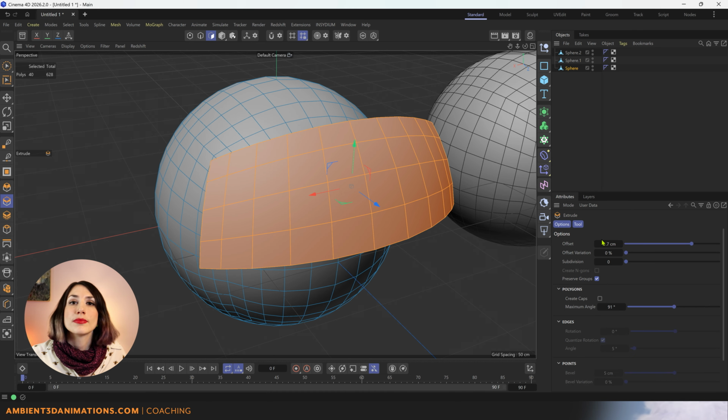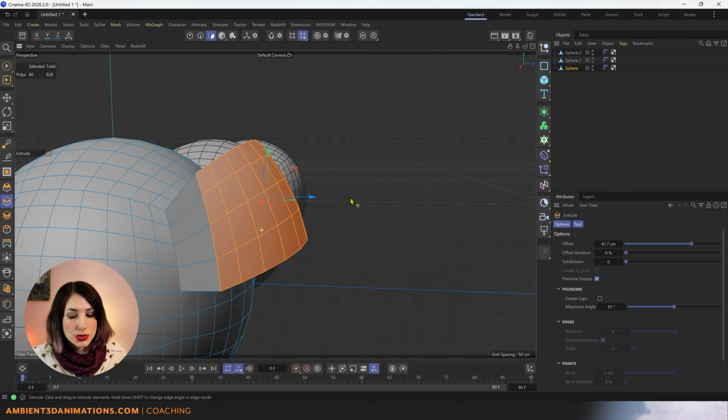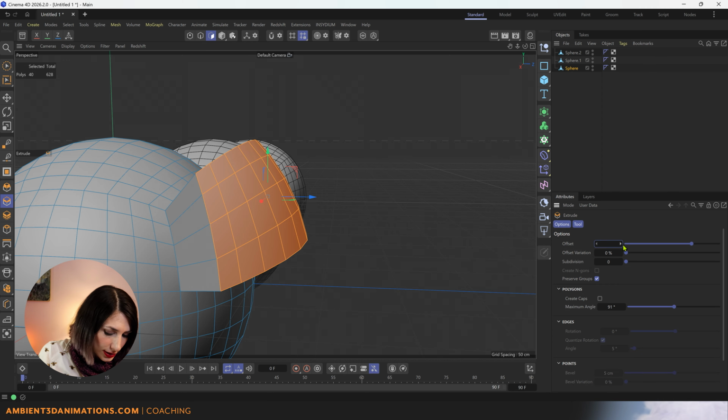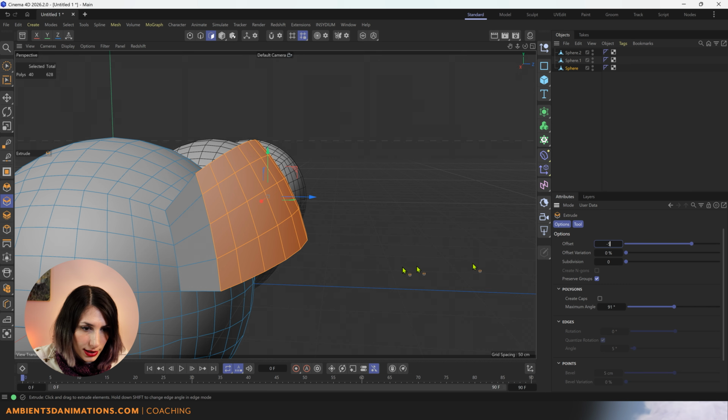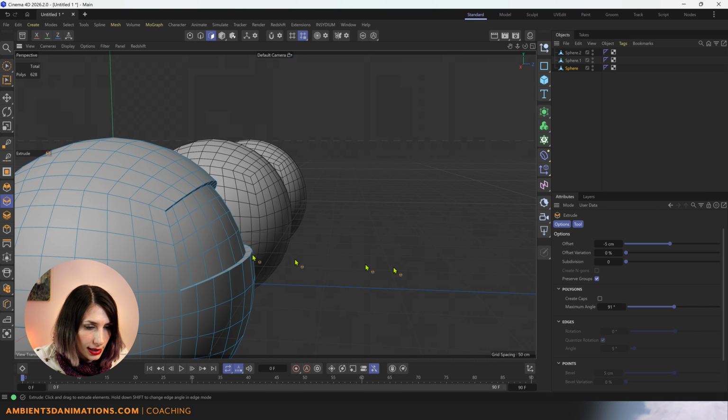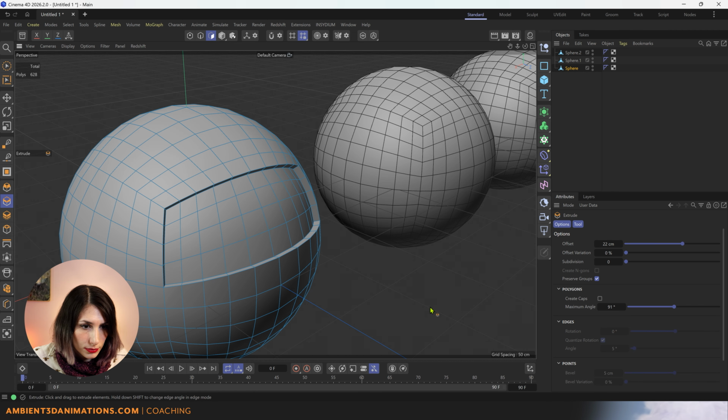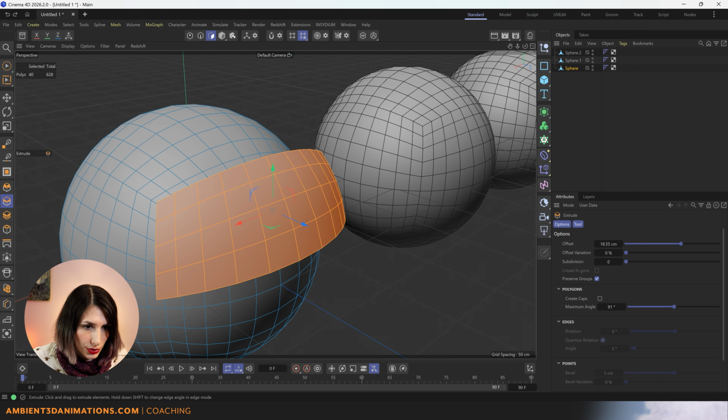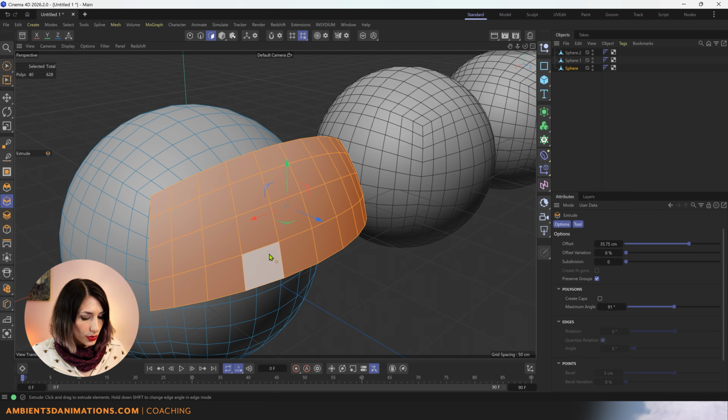So first of all, your offset here, this is how far this is being extruded out. And you can extrude in or out. So I could even choose a negative number like -5 or something like that. Click away and you'll see that adjusts. I'm going to hit undo here and extrude out again. Undo is Control Z or Command Z, depending on if you're on a Mac or a PC, by the way.